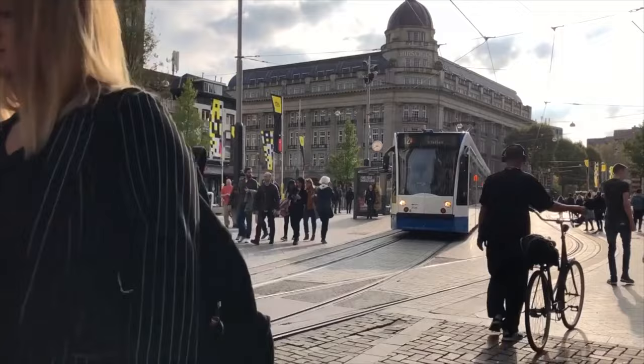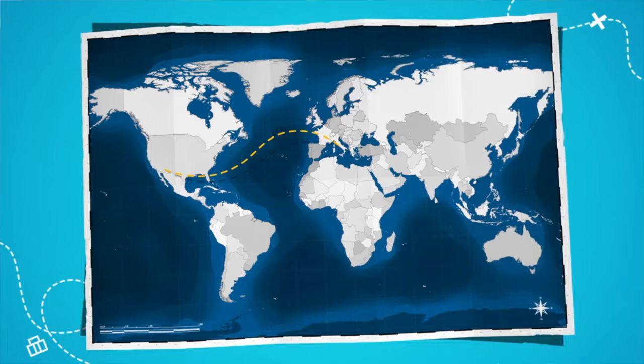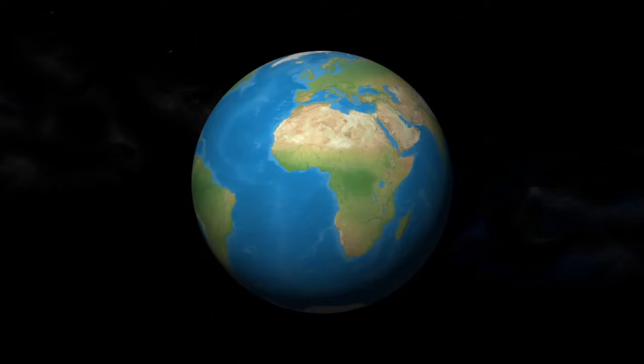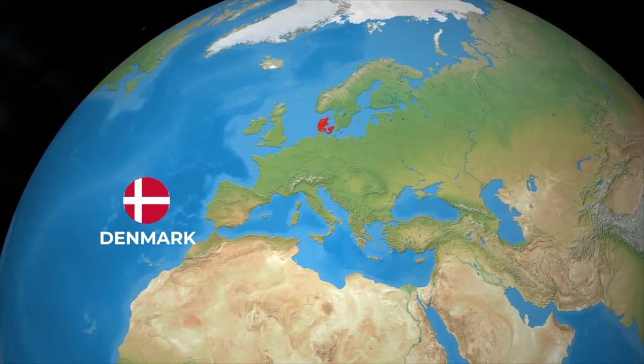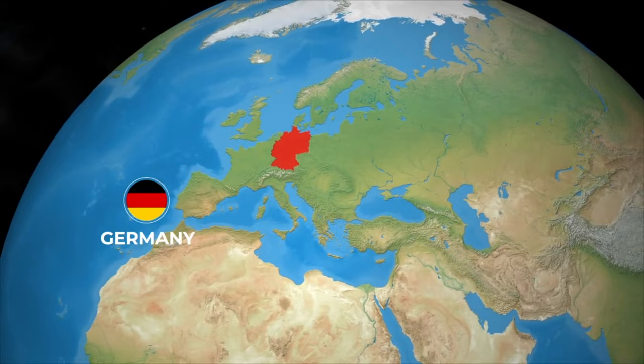Your next question probably has to do with travel to Europe. If you get this remote work visa, can you travel to Europe? The answer is yes. Because Iceland is a Schengen country, you can typically only stay in the Schengen zone for 90 days total, but with Iceland's remote work permit you can stay 90 days in Iceland and then travel to mainland Europe for another 90 days. Estonia has a similar perk — you can live there for up to one year and travel in and out to neighboring Schengen countries on a 90-day Schengen visa.